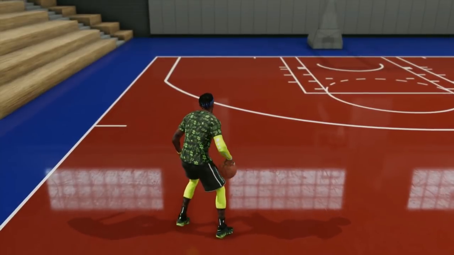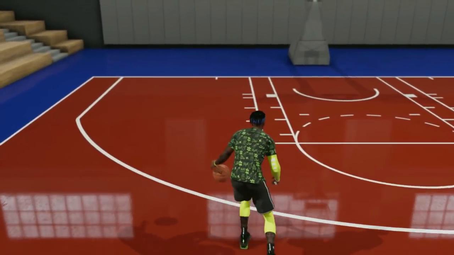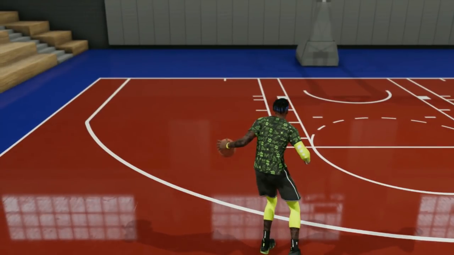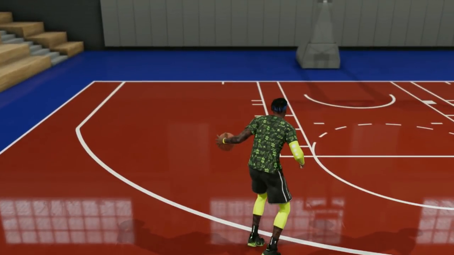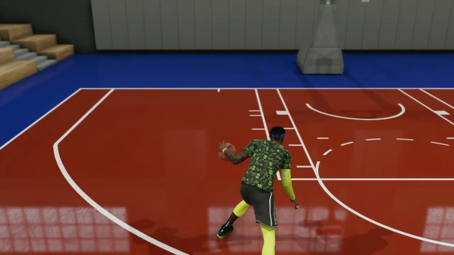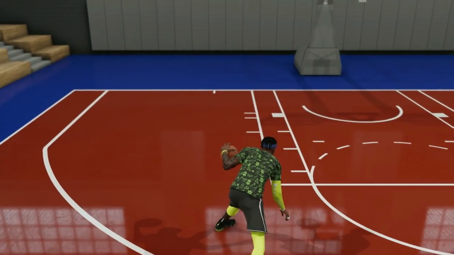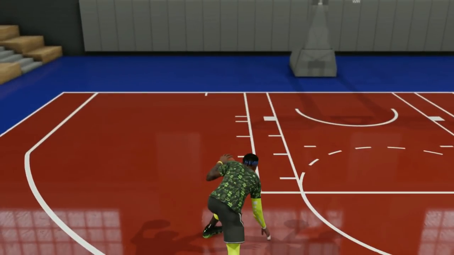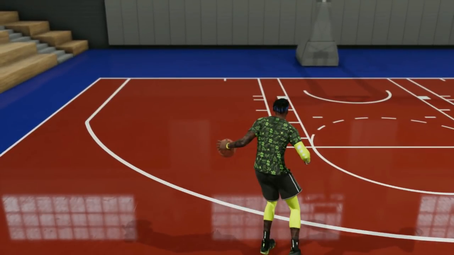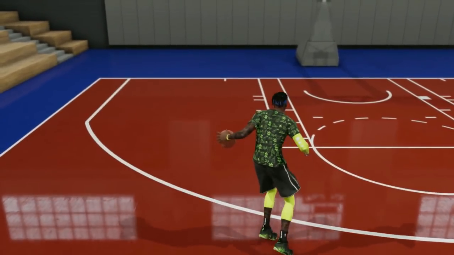So we're going to run forward with right trigger or R2. We're going to press and hold to the opposite ball hand. He's going to do this skipping crossover. While he's in the air, you're gonna flick down on the right analog. All right, as soon as you flick down, you see he's gonna touch the ground, and then he'll stand in place if you want him to.